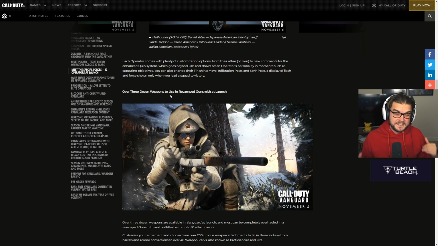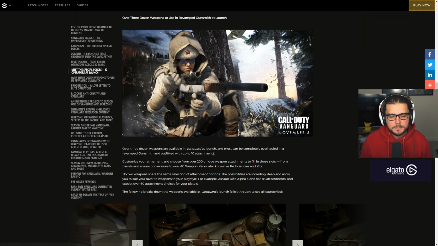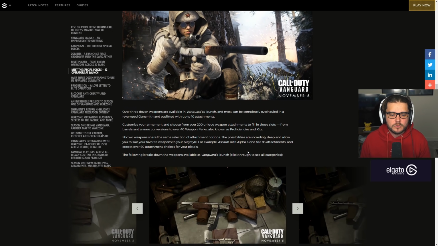There's over 36 weapons to use at launch, along with a revamped Gunsmith. So over 36 weapons are available in Vanguard at launch, and most can be completely overhauled in a revamped Gunsmith and outfitted with up to 10 attachments. Customize your armament and choose from over 200 unique weapon attachments to fill in those slots, from barrels and ammo conversions to over 40 weapon perks, also known as proficiencies and kits.